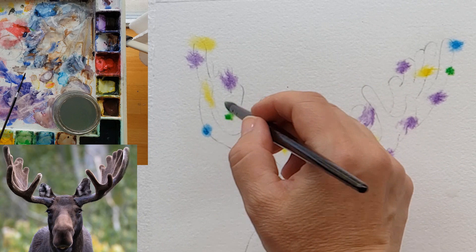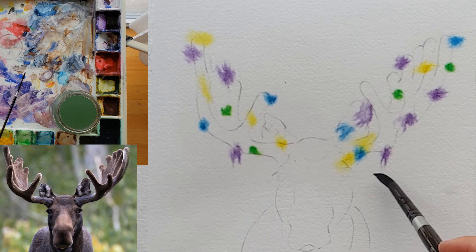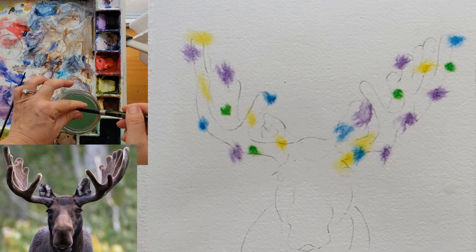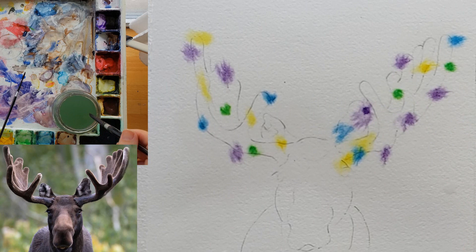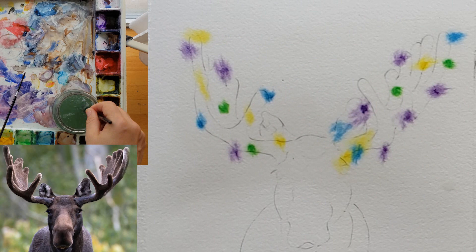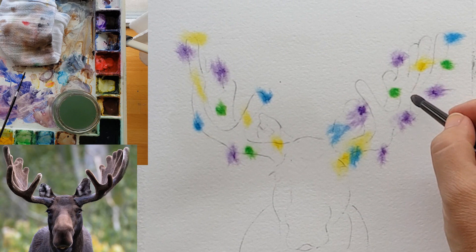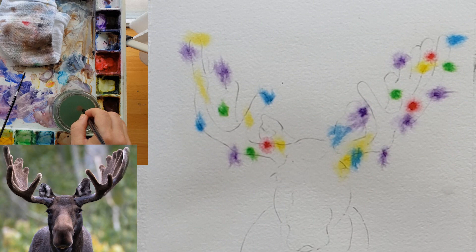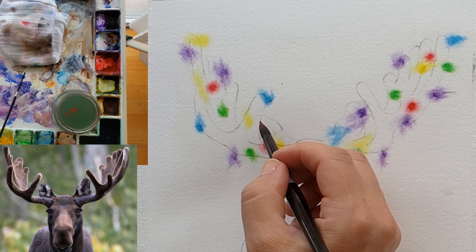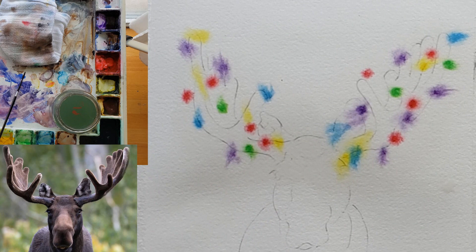We've gotten a little bit further in the painting and I've added quite a few lights. I paint them in an uneven pattern, not with equal amounts of every single light. The colors I've used are Winsor & Newton Winsor violet, permanent green light, and a peacock blue — though any turquoise or cobalt blue would be really perfect, any blue that you have would work. Now I'm getting some naphthol red and dropping that in. Remember to keep your lights uneven — you don't want them evenly spaced, it won't look natural. Some should be closer together with a cluster here and a few spaced out there. That's not how Christmas lights roll.